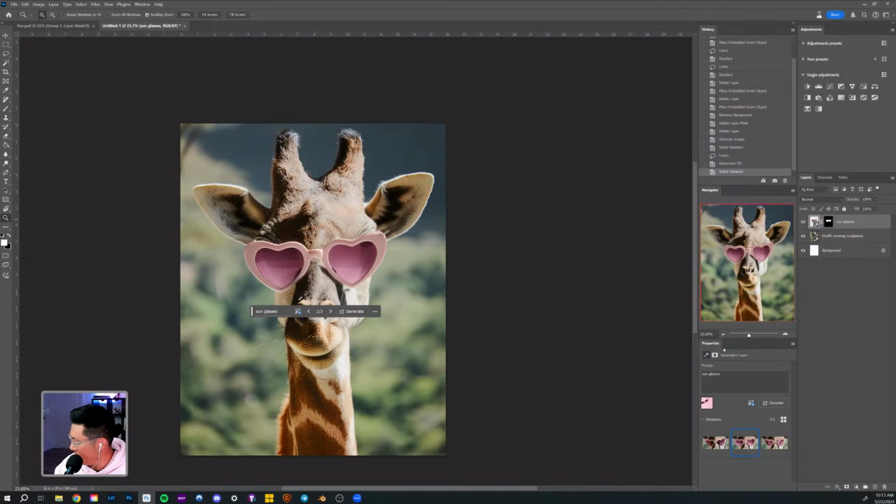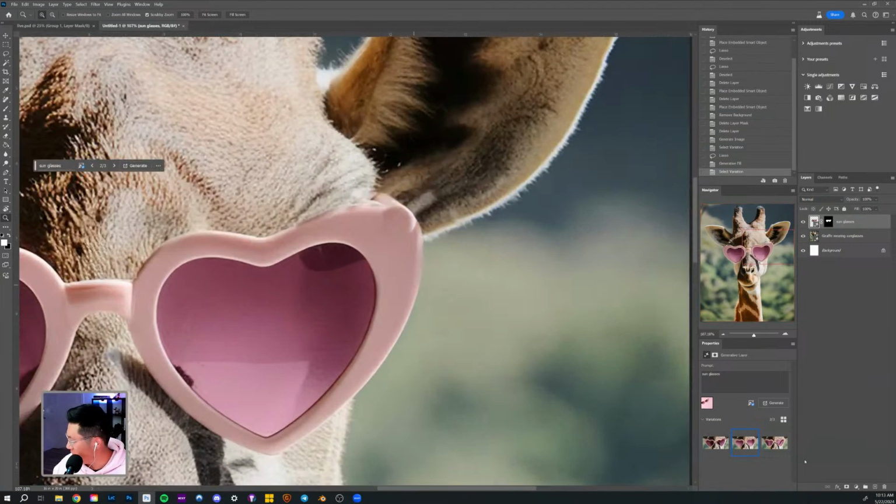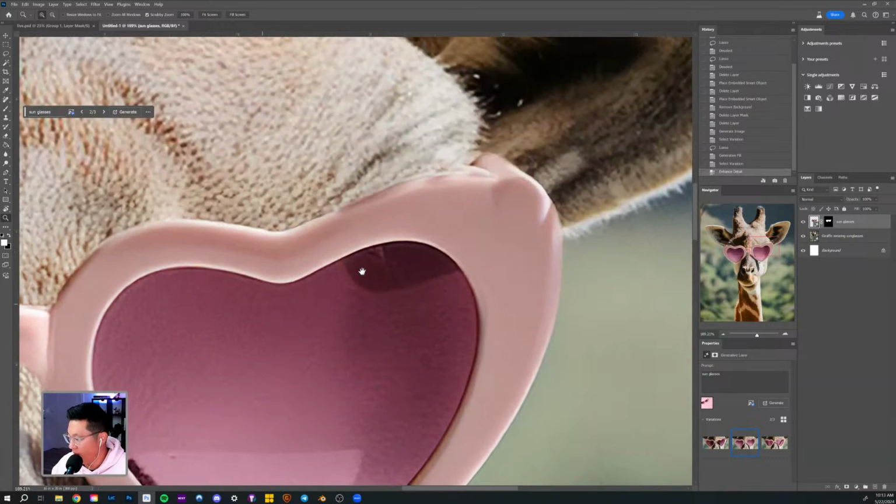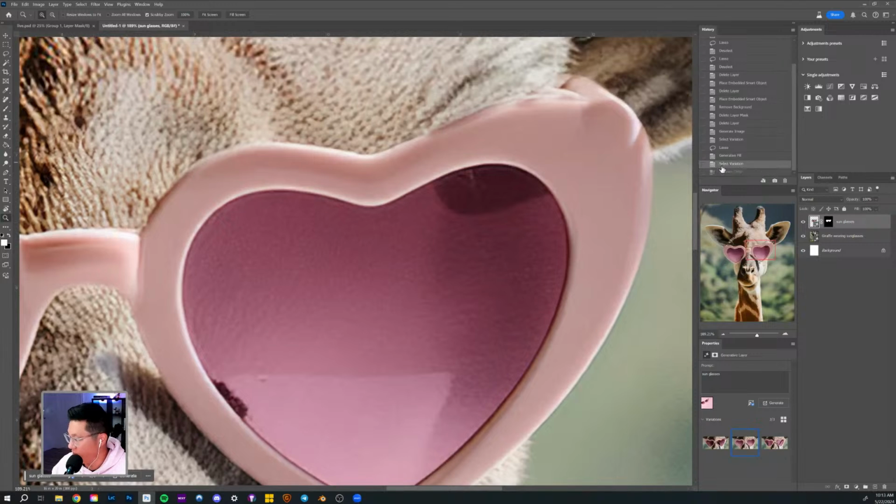Also, you notice that when you do the generative fill and hover your mouse over the image right here, you see this little arrow pointing up. What it does is enhance the detail of the thing that's generated. We're going to try this here. It looks pretty sharp already, but we're going to click it again and see if it makes it sharper. It might be a little hard to see on the screen, but I can totally tell the difference. So this is before and this is after. Now some earrings, right? That's going to be so cool.